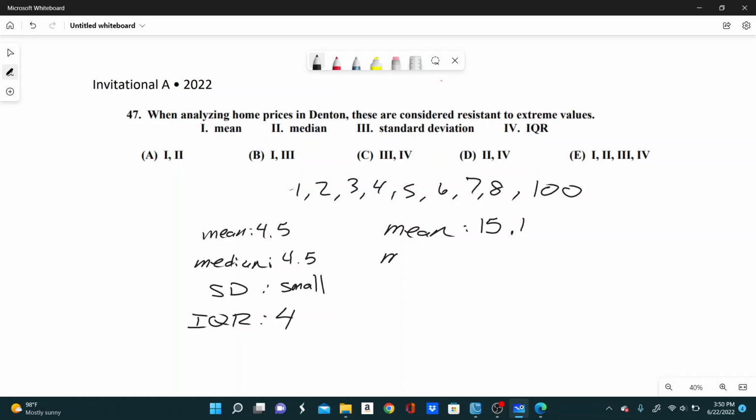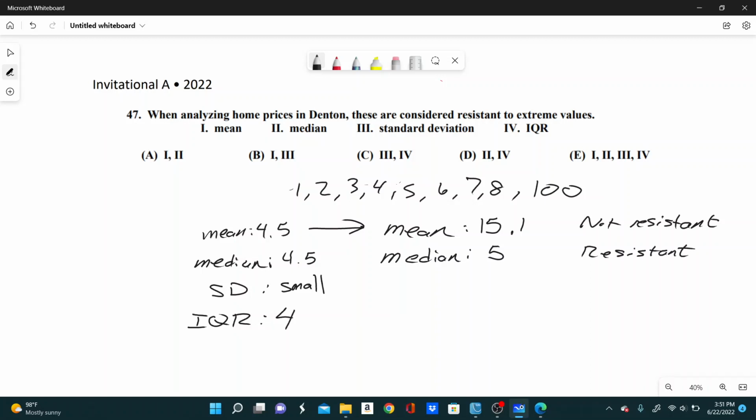So it looks like the mean is not going to be resistant. Not resistant. Then for the median, we're still just finding the middle number. If you have 9 numbers, then the 5th number will be the median. And the number in the middle in this case is just going to be 5. So as far as the medians go, we jump from 4.5 to 5. That's a pretty small jump, so I'm going to say that is resistant.